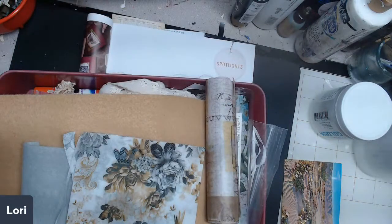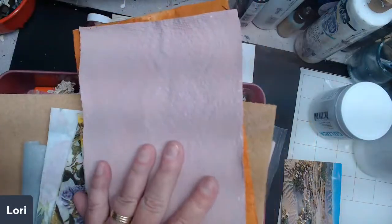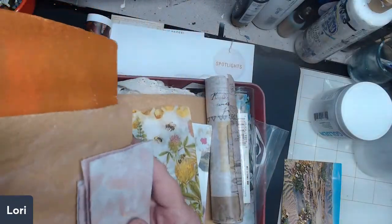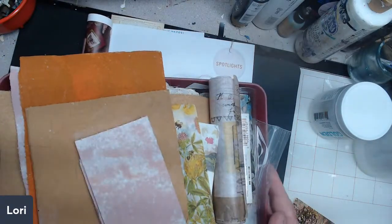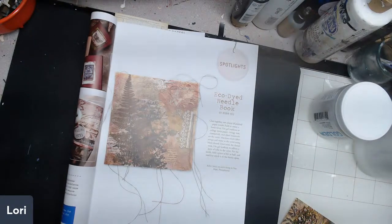Oh, Lori, what did you do? Oh, here they are. And I did work ahead in that I did paint some paper toweling. So these are painted and glued. So I'm just going to real quick show you what I did. I wanted these done ahead of time because they need to dry. And when you paint on paper towel, it takes a little while for that to dry.